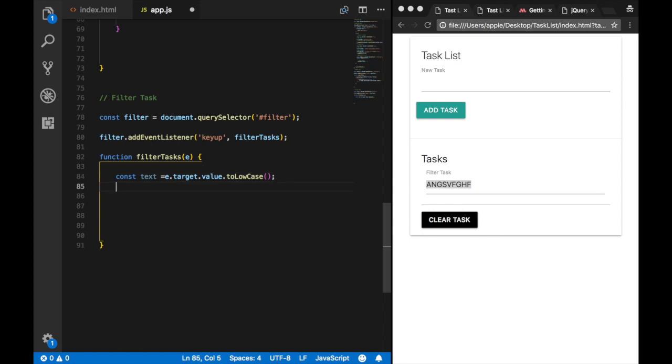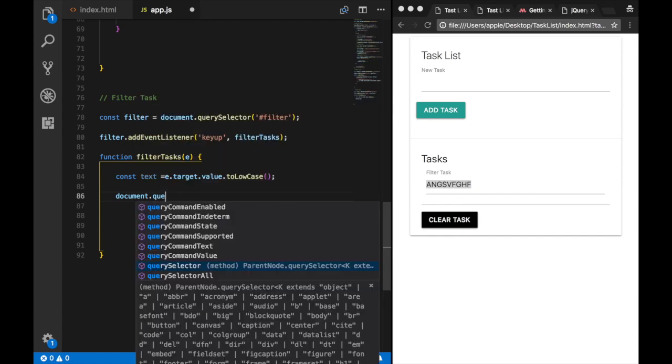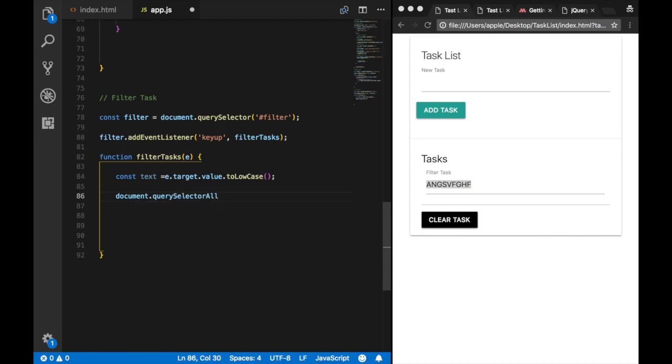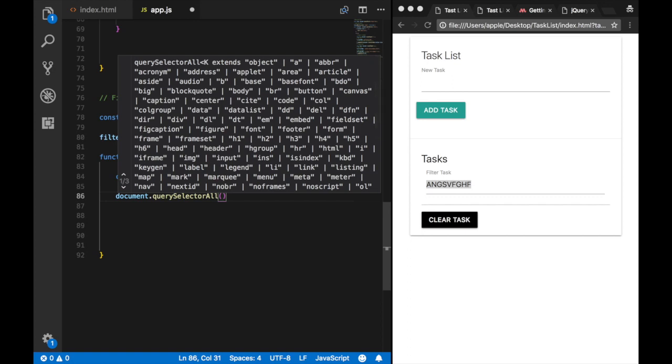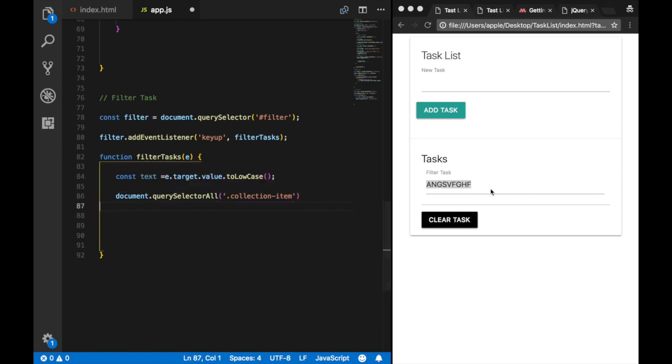The next thing we want to do now is document dot querySelectorAll. So this would be all now. We want to filter through the collection items, because that is what is in.